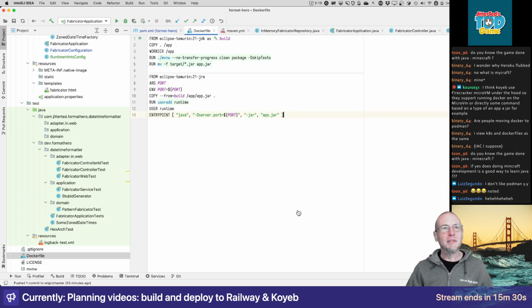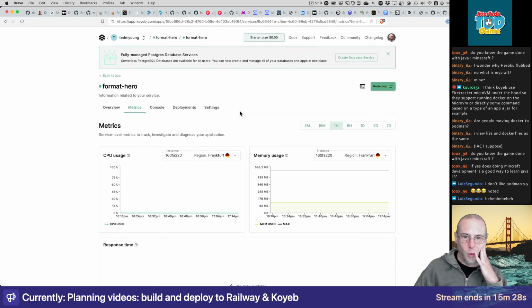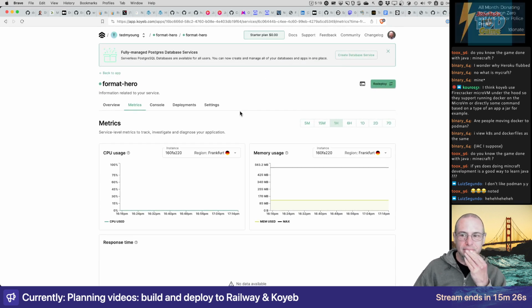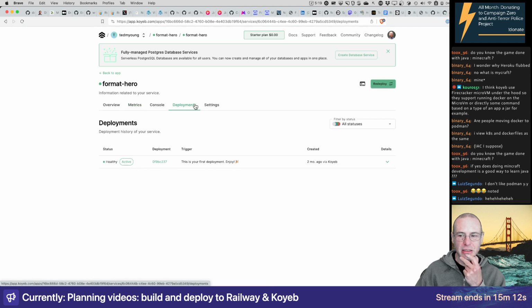All right, so whoops. I'm trying to figure out why it's not auto deploying. Is it not auto deploying because it tried and failed? Because I don't see any errors.